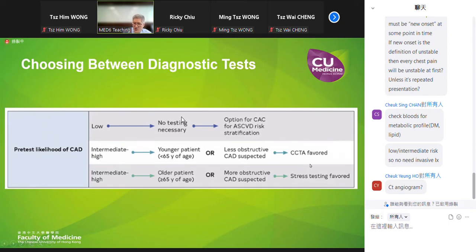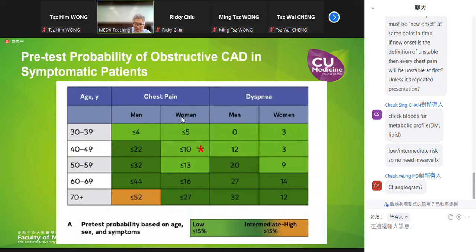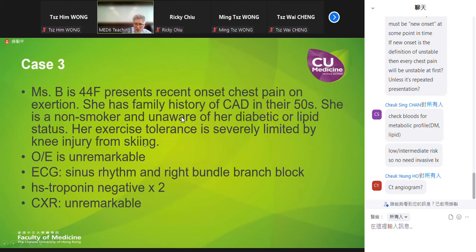So how are you going to choose based on this patient? What are you going to choose based on our story here? What will you favor doing? If you have this patient, what would you actually choose? A stress test? If a stress test, what type of stress test? Or would you send the patient to a CT, or do you prefer CT angiogram for this patient?